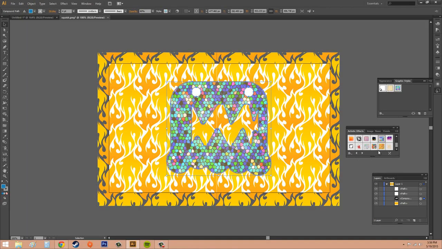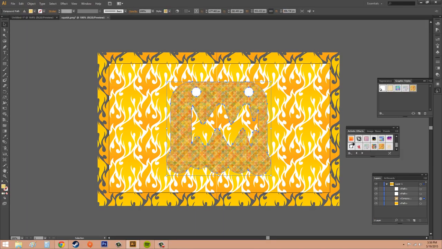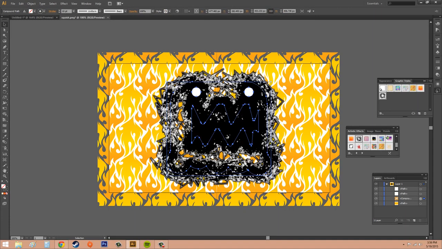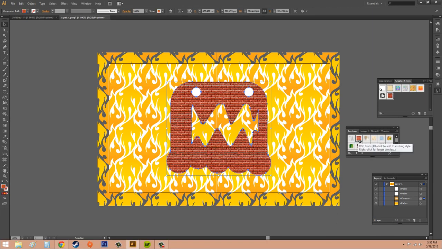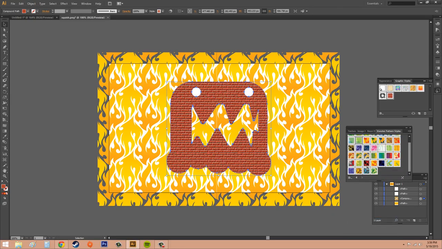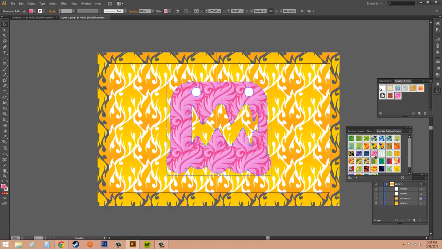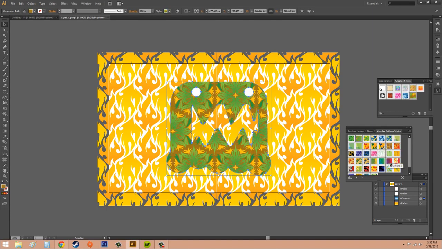Here's a stained glass kind of look, and as you can see, these remind you of some Photoshop filters if you messed around with them. Well, that one's kind of crazy looking. And then you can keep on going. You've got textures, so maybe you want him to be made out of all bricks. There you go. And then we've got these style patterns, which are really cool actually, and they give you these cool looking styles that somebody created.